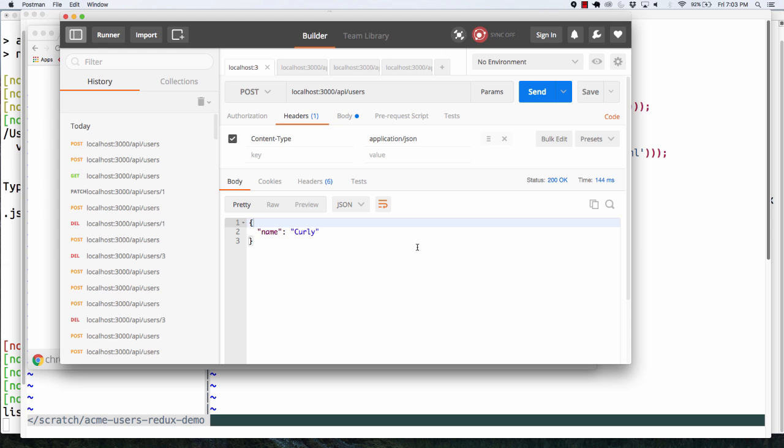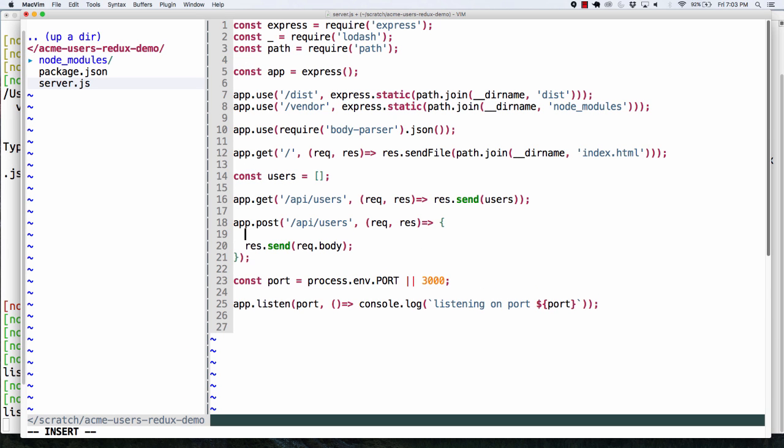What I want to do is make sure that when I insert a user, the user also has an ID. So let's go back here, and when we go to post, we can use our underscore to say something like, our user is going to be our request.body, and we want to add an ID.